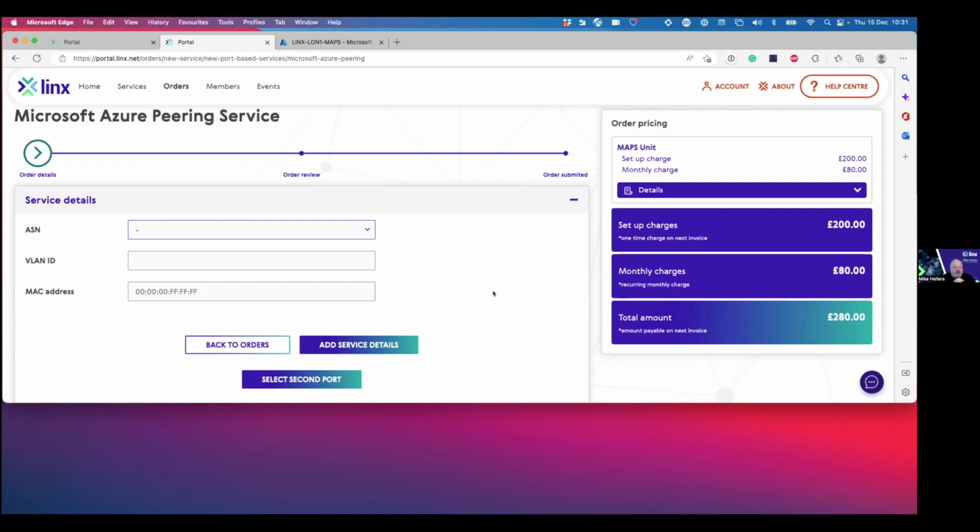You will get your IP address in the email that confirms that the service has been provisioned. Once you configure the IP address, it will have the details of the route service. You configure your sessions to the route service, and you're up and running.